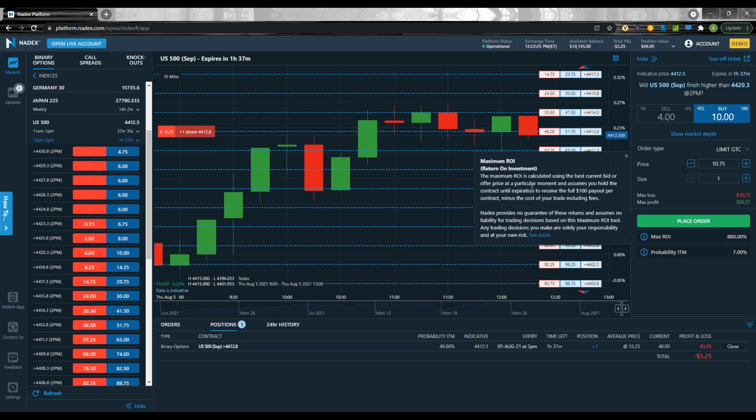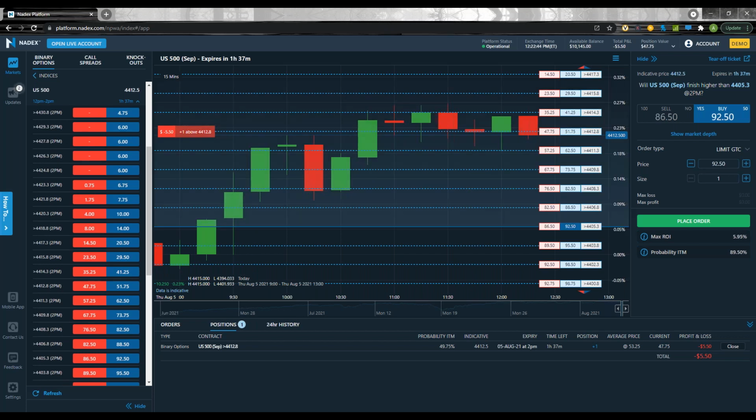But this is, I think, something that clients have asked us for quite a while, and we wanted just to make it extremely clear what's going on in the platform itself, and not only how much you can make on an individual contract, but your probability of actually having that expire in your favor. We can go look at one just very quickly here to drive this point home.